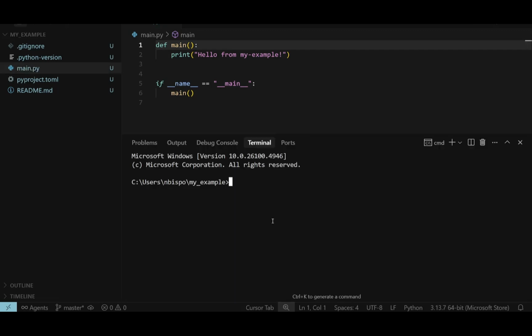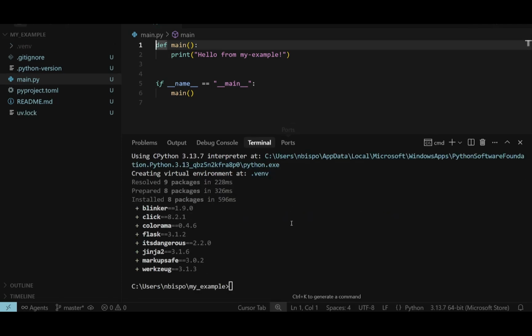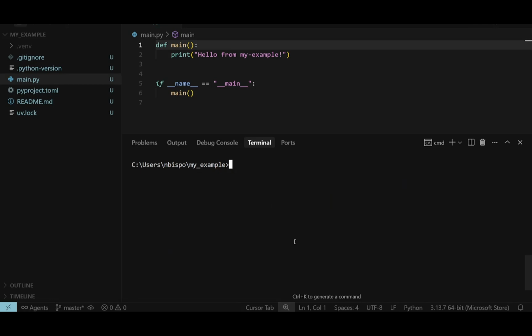If we now go to the shell, we can add a dependency. And adding a dependency is as simple as uv add, let's say that we want to add Flask. In a couple of seconds, it has installed Flask and also created a virtual environment. So we can run a script by utilizing directly the virtual environment with uv run, and then the script that we have, in this case main.py. As you can see, it has run the script, but it has run it from the virtual environment that it automatically created.